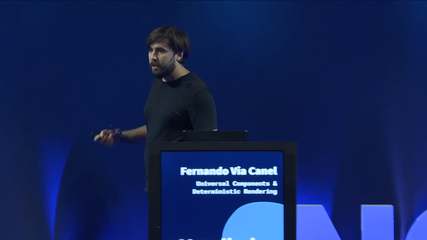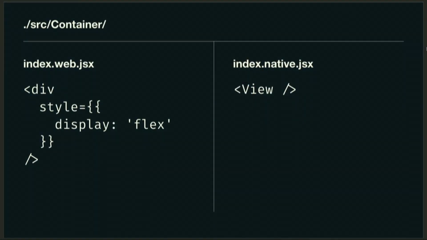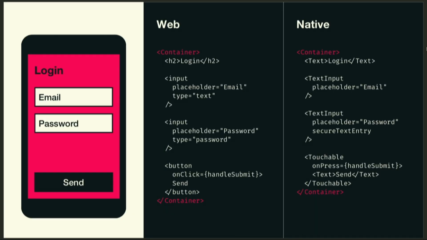So the way we implement this universal component is that we place it in a folder, and we have two files representing the web version and the native version. You can do this with the build system for React Native, so that .native.jsx or .js will be picked up by the build system and used for the native targets for iOS and Android, and the .web.js or .jsx will be used when building for the web. If you are importing this container, which you can import back into our form, it will be correctly built into either system at build time, but when you're consuming it and writing your app, you don't have to write two versions of it. You can write only one. So we placed it back in, and it just worked, which is great.